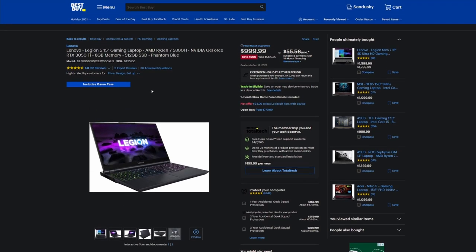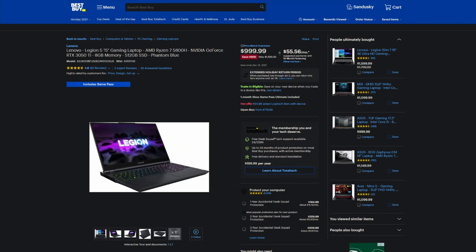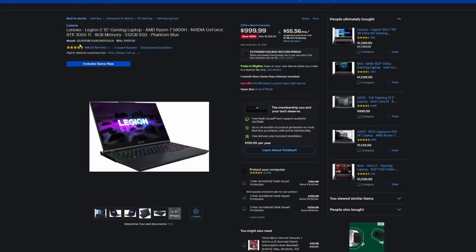Let's move on to one of the stars of the show. I was looking around and couldn't find the other models of the Lenovo Legion 5 15-inch on Best Buy — the other ones I could find were at Micro Center. I'll probably do another video on Micro Center's best deals, but this recommendation is geared toward a broad general audience, since Best Buy and Amazon are the two stores most people can easily buy tech from.